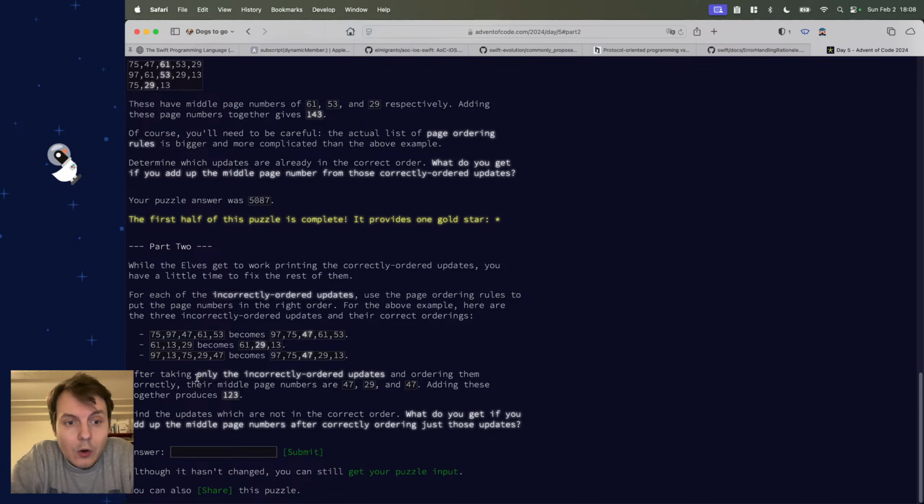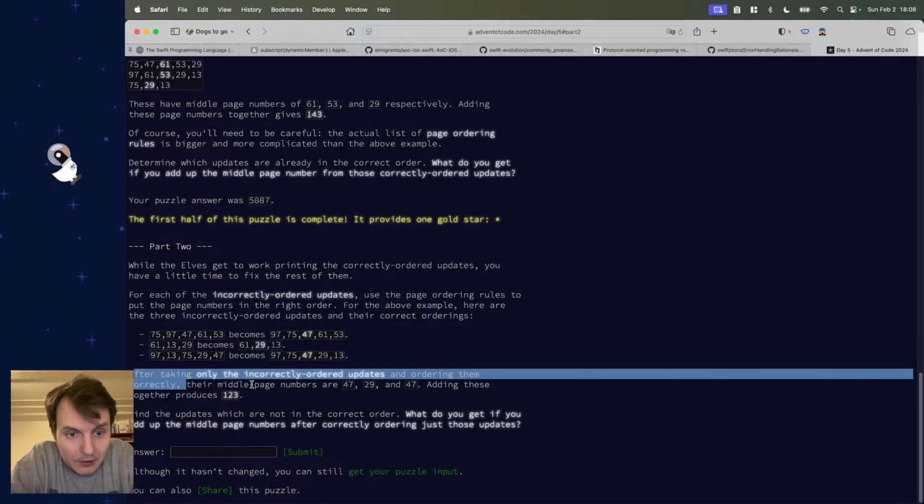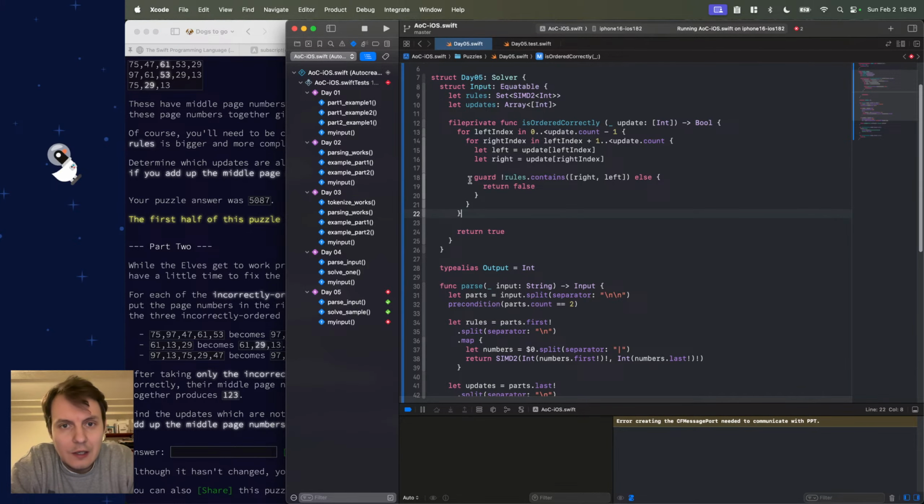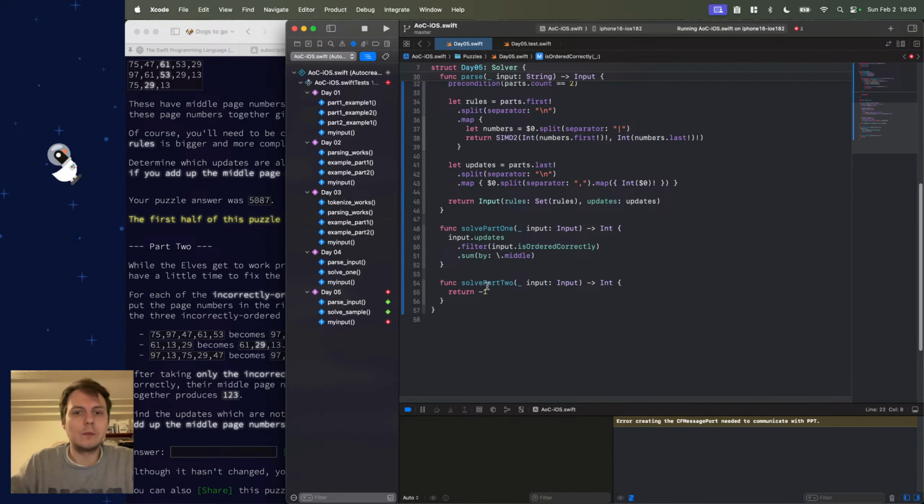After taking only the incorrectly ordered updates and ordering them correctly, their middle page numbers are added up, producing 123. Find the updates which are not in the correct order. What do you get if you add up the middle page numbers after correctly ordering just those updates? Okay, so this is the opposite.